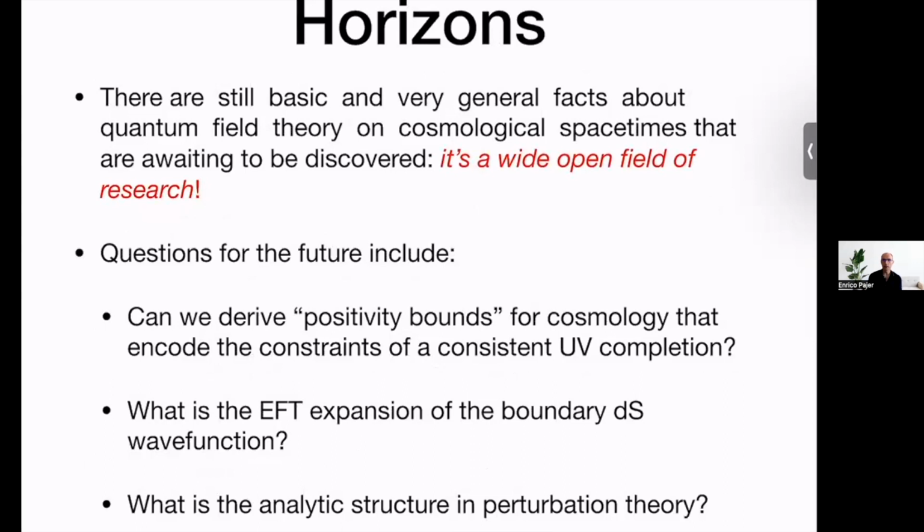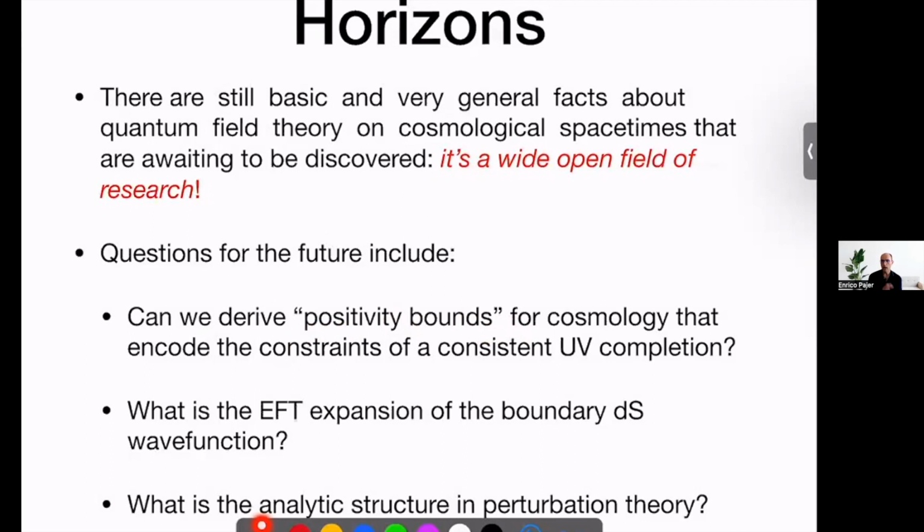So there is a lot more that can be done, and I hope you appreciate this is really a wide open field. There are some pretty basic questions that people have not understood yet. So there are quite a few simple things that can still make an impact. So one, which is what I was mentioning at the beginning, is this idea of positivity bounds. I think on the phenomenological side, as well as theoretical, that's probably the most interesting.